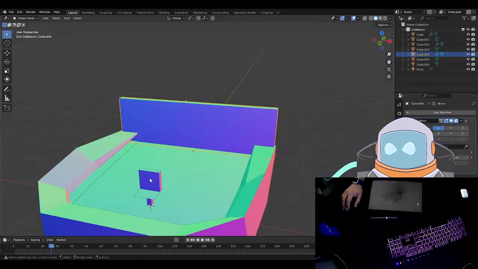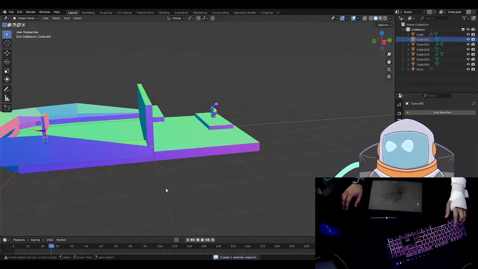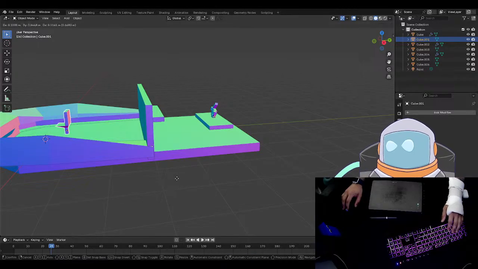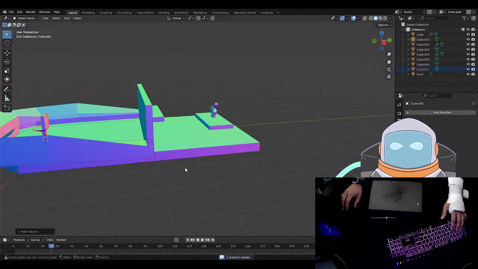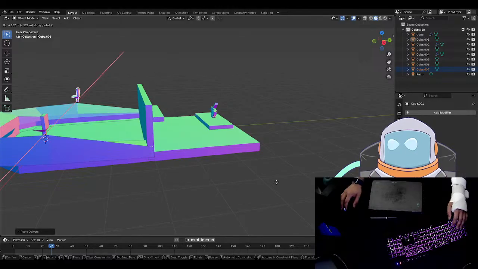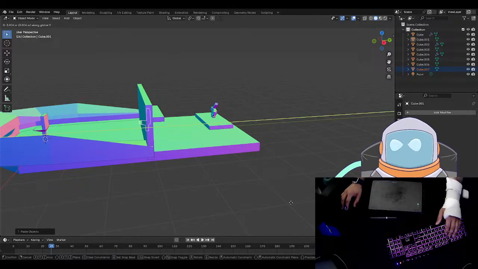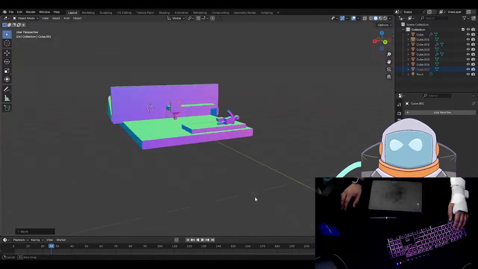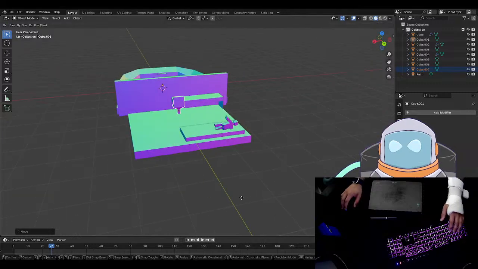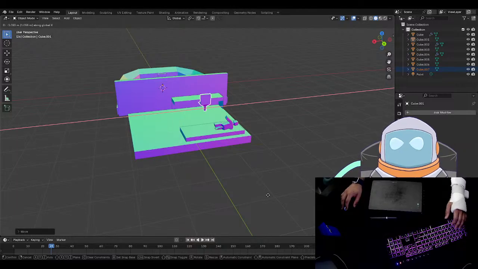I think I'm gonna just copy the chair over here, and move a little bit to the right.